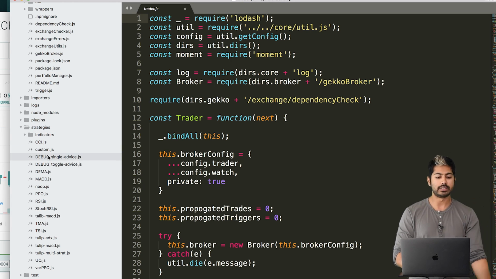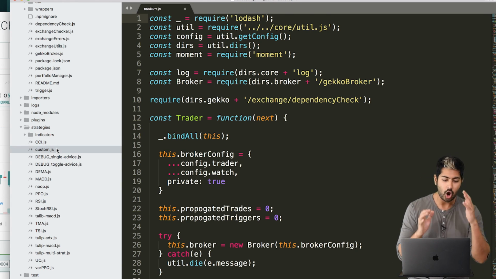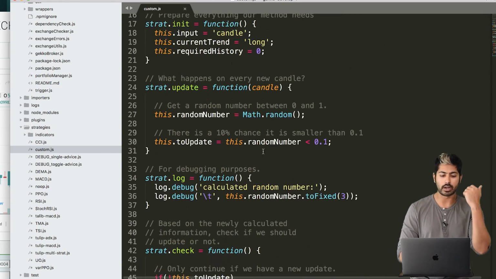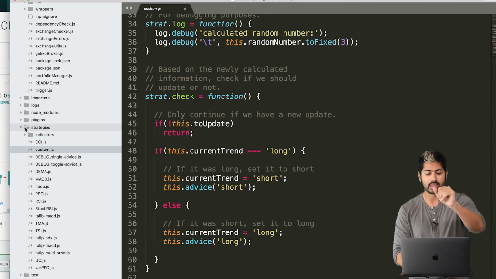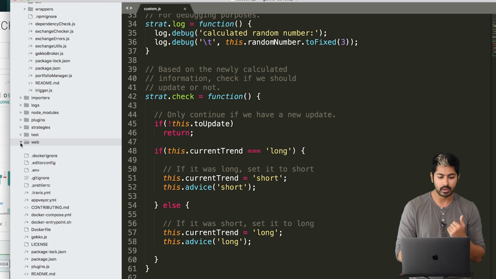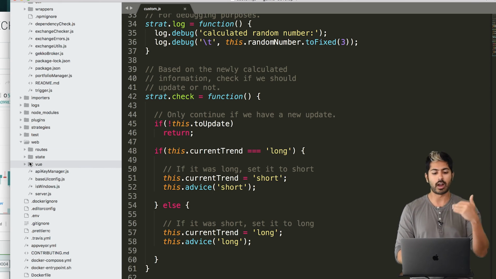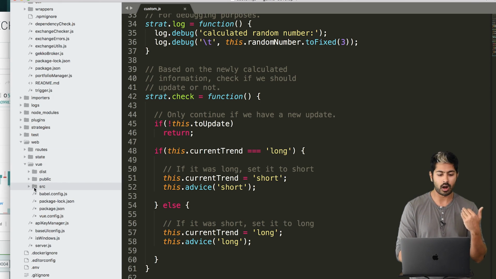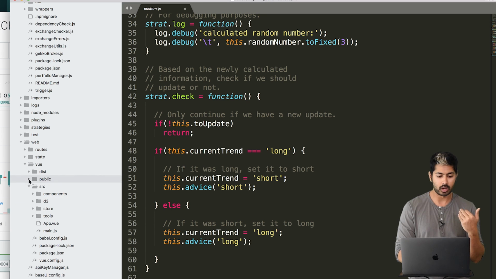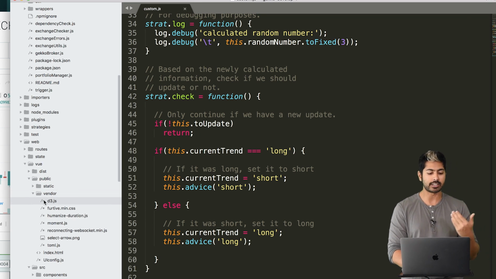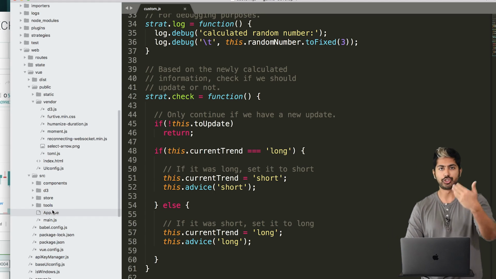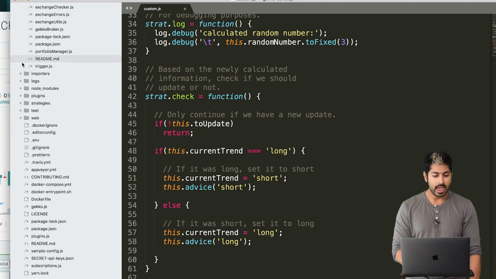Then we have strategies. Now this is where the code is going to go. This is where we're going to create our own strategy, right? This is an example here. And we'll go into this at the end. Testing is for testing purposes, and then inside the web folder is the logic for our web app, and all the different parts of it, like the index page, the landing page, etc. We can change the user interface there. And that's it. And then the rest are just configuration files. But that's it for our code.